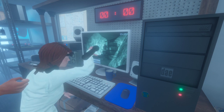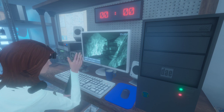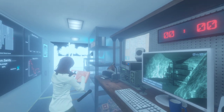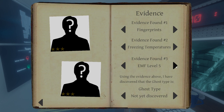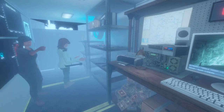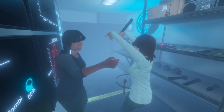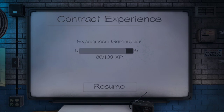Why do you use your flashlight on the computer? No orbs. Then it's spirit box. It's spirit box, and then it's great. Run it, spirit box. Wraith? Yeah. Alright. There. Well, we'll see if we got it. Well, if it's not anything... Jesus. That was the rave. It's a banshee, so it wasn't... You were wrong.